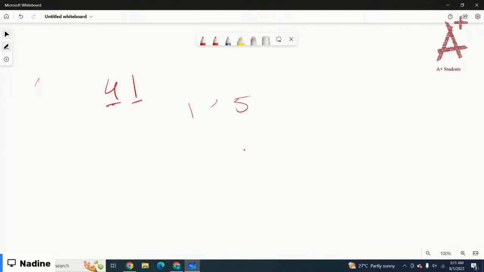1 is less than 5. When the digit is less than 5, you stay on the same 10, and you just replace the ones digit with 0. So 41 is rounded off to 40. So the correct option is 40.